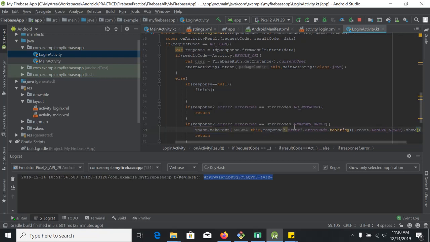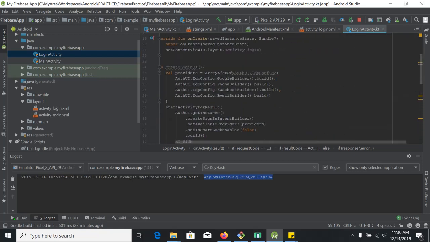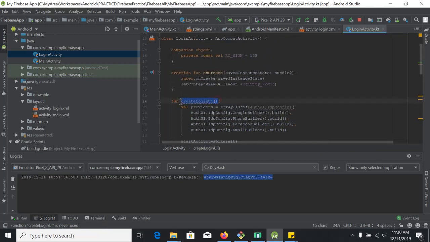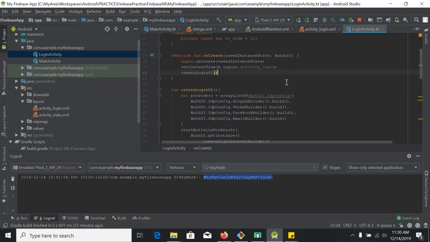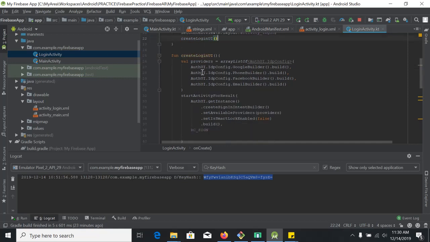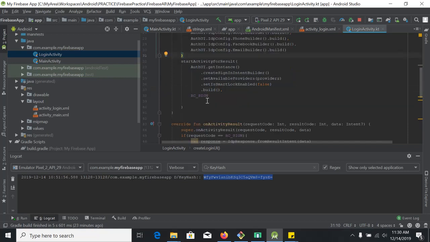So let me recap the whole thing again. Okay, now one more thing, we need to call this in our onCreate method. So what we are doing here: first of all we are calling this function, and in this function we create a UI with the help of AuthUI, and do one more thing, startActivityForResult, and it will send back to the Firebase Auth with a signal.